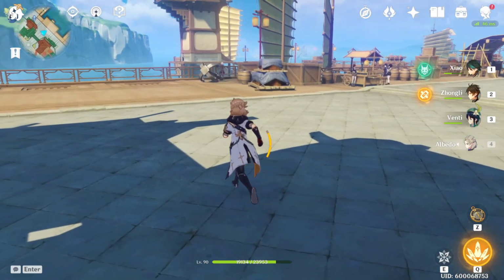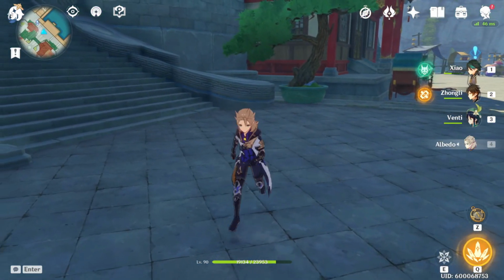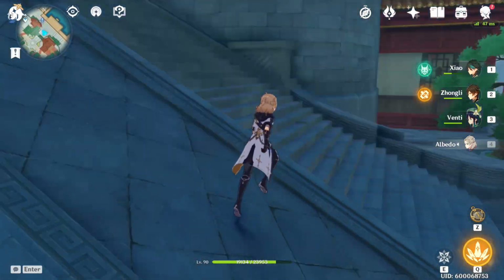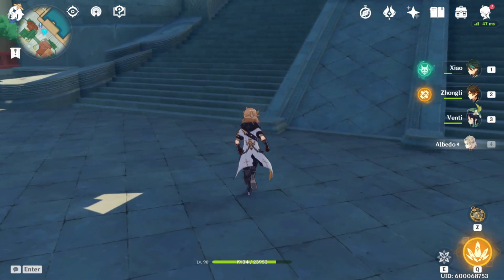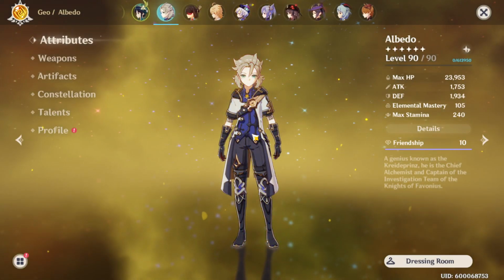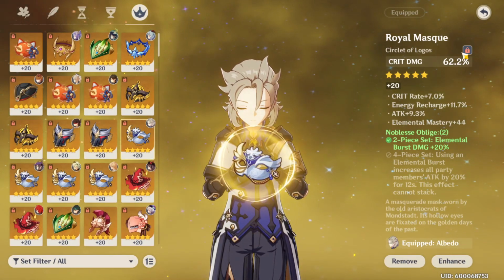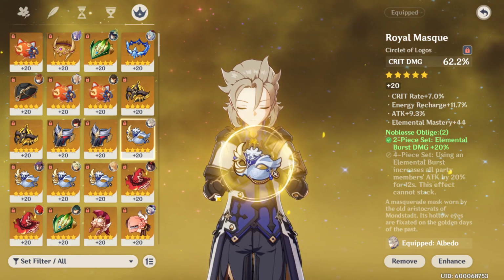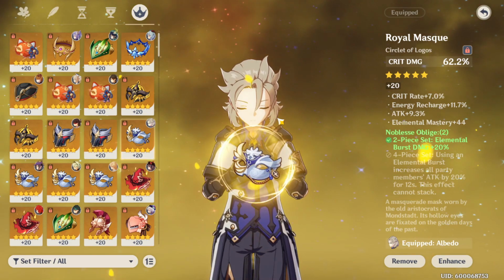Now, the reason why we're going to be talking about Albedo is because I made a video a couple days ago on him, and a lot of people in the comment section were talking about something pretty interesting. I've talked about this multiple times, but I've never made a video about it, so I wanted to do that now. What they were talking about is, basically, should you be going crit damage on Albedo's headpiece, or should you be going defense percent, right? That's been the biggest debate I've seen about Albedo.